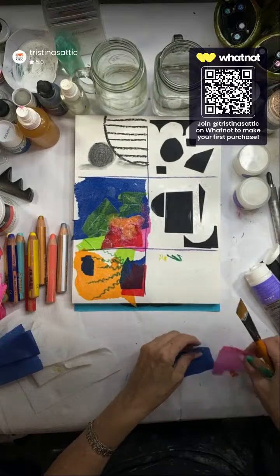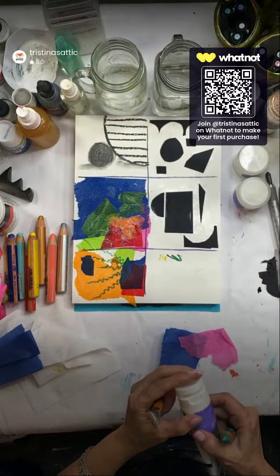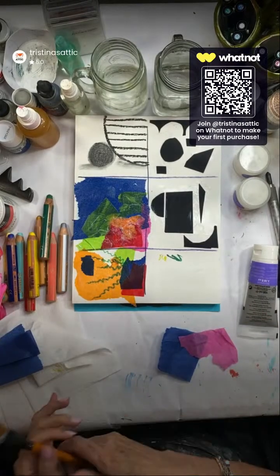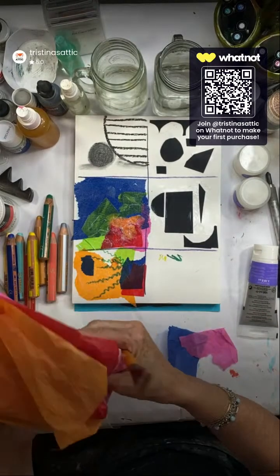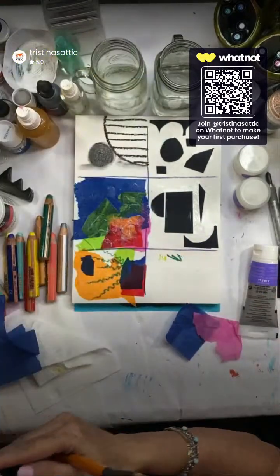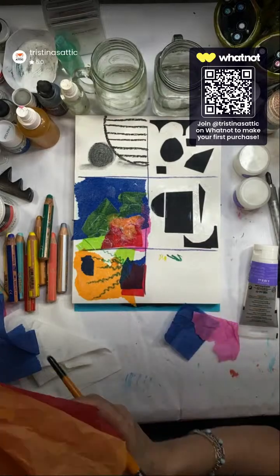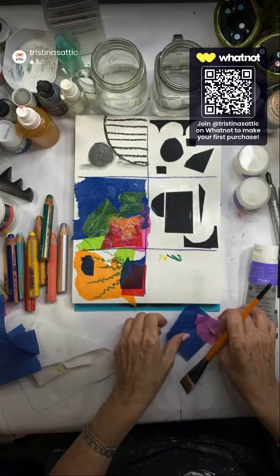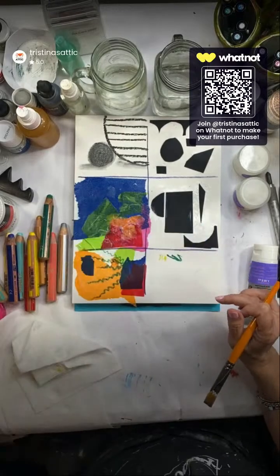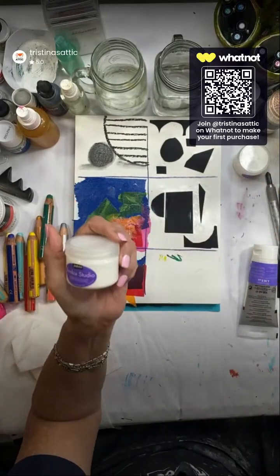But I highly encourage you to do something like this. Make sure you have some purple, okay? Make sure you have purple tissue. I didn't have any purple tissue. I just have this dark, dark, dark blue. So I had to combine the red and the blue to kind of get a visual purple. But you'll have more fun if you have actual purple. You want to have a whole bunch of different colors of the tissue paper, and then you want to use the Bindex in order to do that.